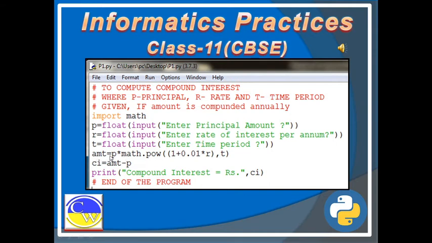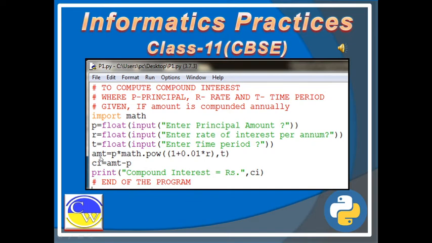The amount is calculated as P into math.pow of 1 plus 0.01 into R, in place of R by 100. It is the same value. So 1 plus R by 100, comma T, that means its power T. This pow function will convert it into 1 plus R by 100 raised to power T.